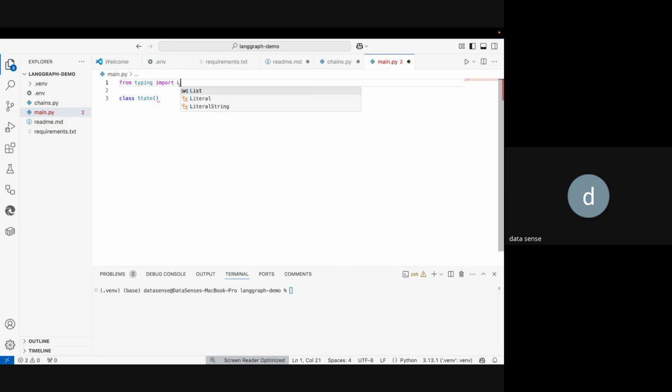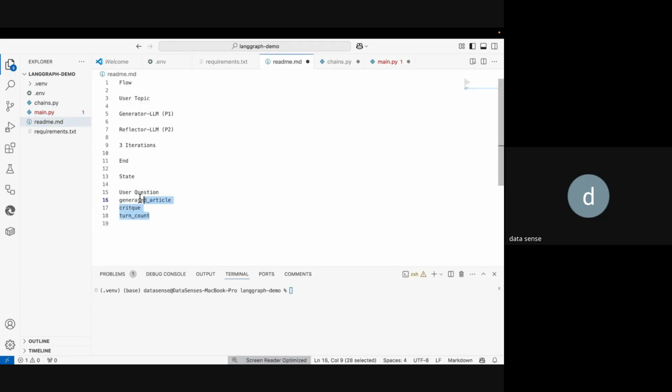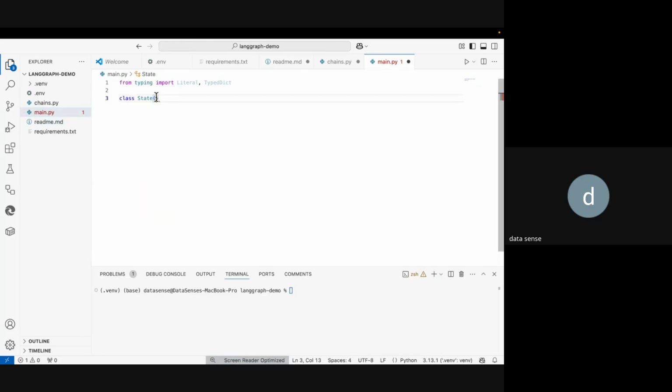import, I'm getting 2 things. I'll explain what Literal is a little bit later. And TypedDict. So what is TypedDict? Think like this: TypedDict is a class of dictionary that you inherit from whenever you create your own class, right? Those who understand inheritance. So basically, we are going to create a state object, and the state object will have key-values. Now this particular thing will inherit from TypedDict. So for now, just understand that we are creating a class which is of dictionary type.